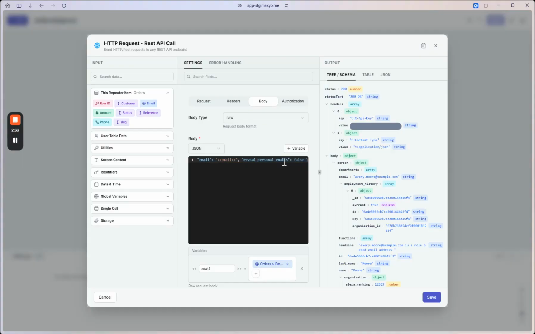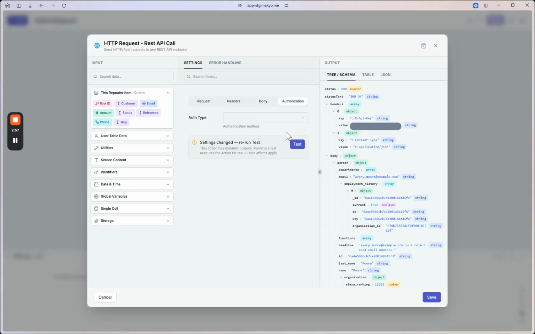Of course, this body will be specific to each service that you want to use, and you need to verify the documentation of this external service, in this case Apollo, to know exactly what payload to send to it. You can also have more specific authorization types if you need.